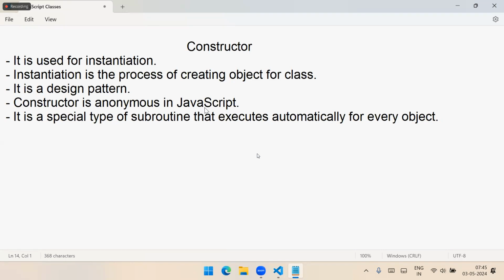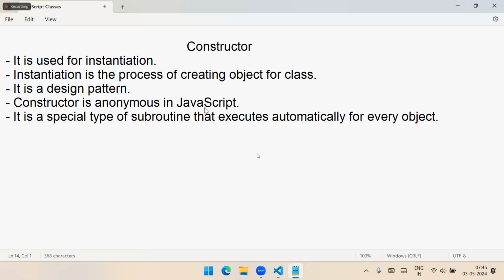Usually programming learners have a definition that a constructor is used for initializing values, but it is not for initializing the values. The purpose of a constructor is to create an object for a class.